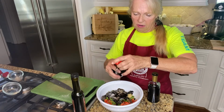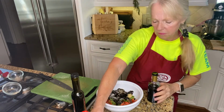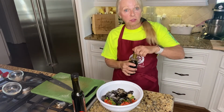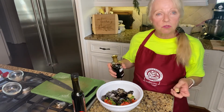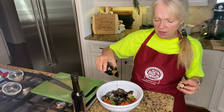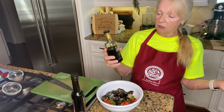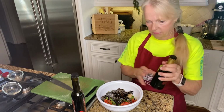I've got one that I'm savoring. It's in the pantry, and I'm going to use that, you know, for something special. I do love balsamic vinegar on steaks. Oh my God. So we'll grill a steak, and I'll use a little bit of balsamic vinegar. See the difference on that one? That's very liquid, but it's good. It's called Carly balsamic vinegar of Modena.